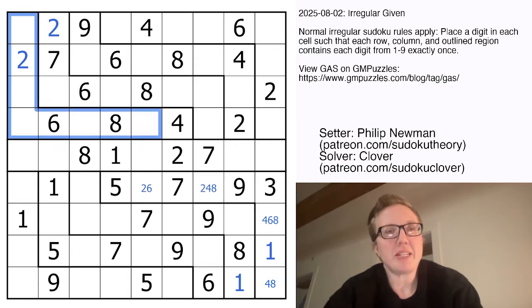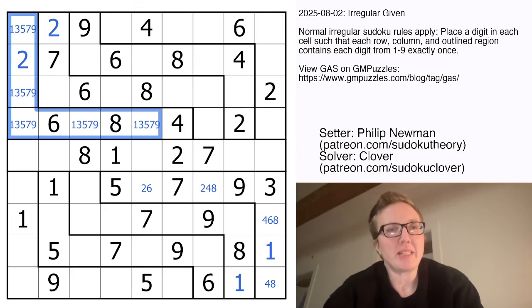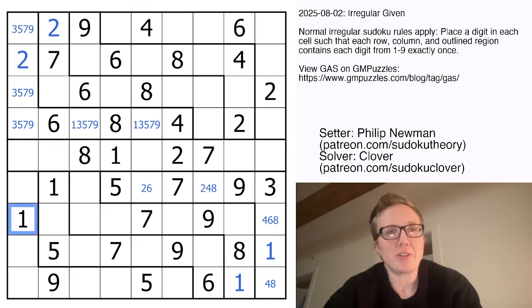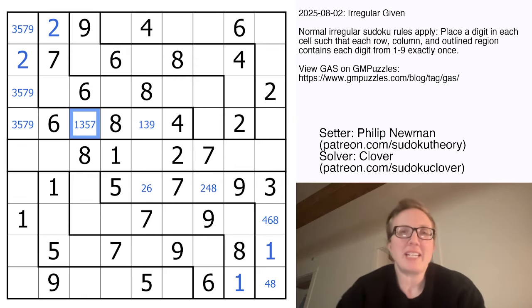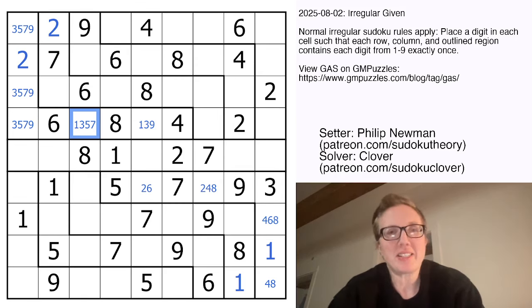And these are going to be 1, 3, 5, 7, 9, and I can eliminate a 1 from here because there is a 1 right there, 5 and 7 from there, and 9 from there. And that's probably not the tidiest way to go about this, but I'm going to go ahead and leave that because that is genuinely the next thing that I saw while I was solving this.